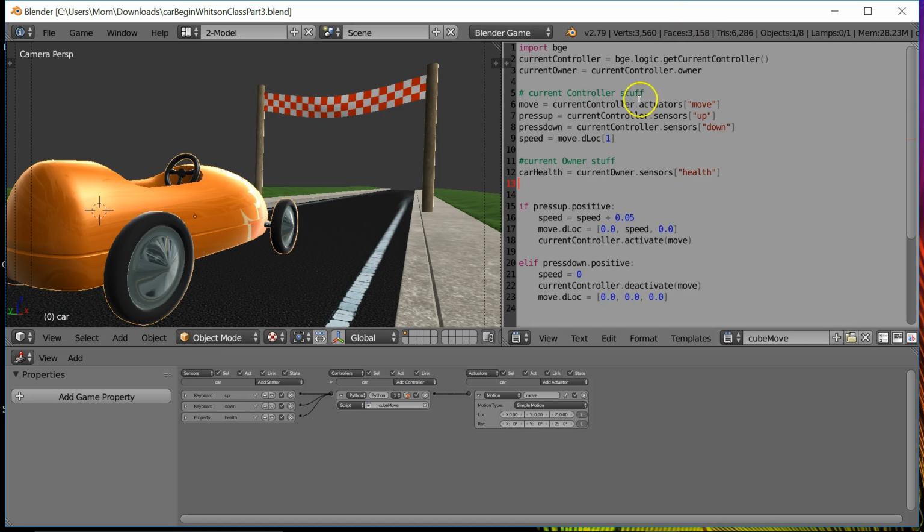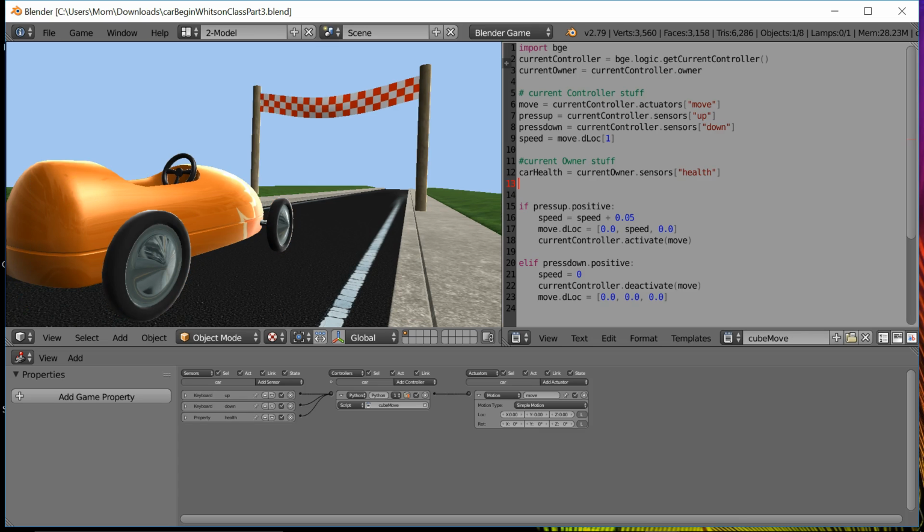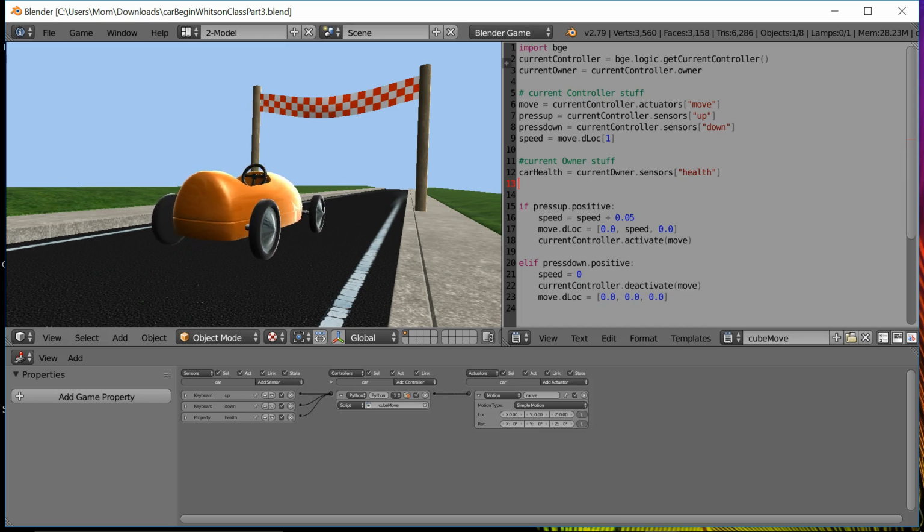And then also one of the things we're going to have to do with Blender is you'll notice that when you're playing this game, this is your camera perspective, right? And when I hit play, it turns into this lovely lighted world with great materials and everything. When I hit up, the car just kind of goes off into the distance. So what we're going to have to do is create a camera object, and we're actually going to have to animate the camera object so it follows behind our car.